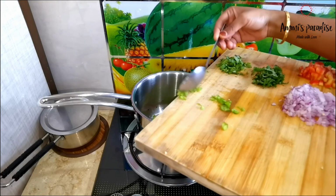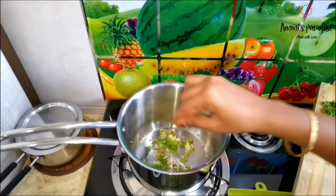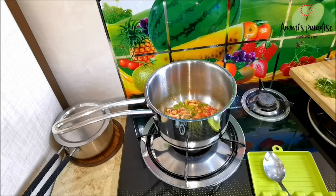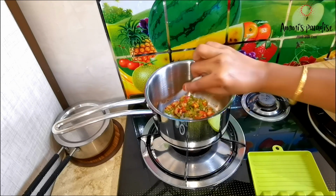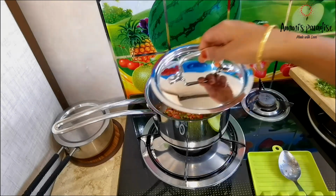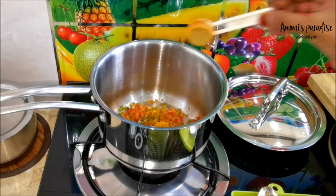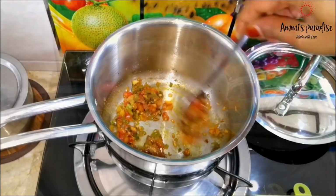Now add 1/4 of chopped capsicum, fry it for 1 minute. Time to add 1/2 chopped tomato and some salt. Mix and cook till tomatoes are soft. Now in this goes 1/4 teaspoon turmeric powder, 1/2 teaspoon coriander powder, 1/4 teaspoon cumin powder. Mix it well.